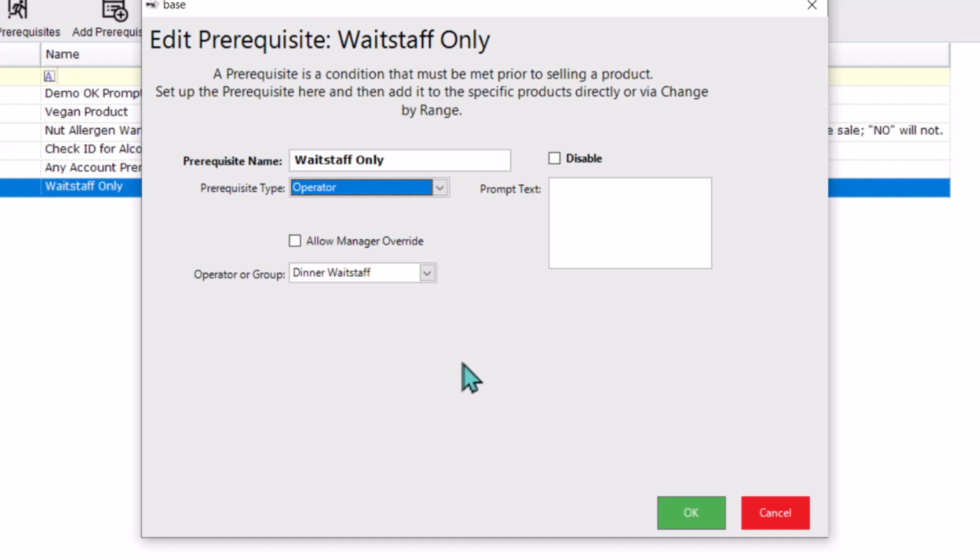So maybe only certain operators can sell certain products. In some jurisdictions, only people over a certain age can sell or handle alcohol, for example. So we could have separate operator groups, one under 18, maybe one over 18, something similar. And we could use the over 18 operator group set as the operator group in the prerequisite here. Or maybe at a product or prod store level, there could be a top shelf product that we only want a manager group or even a specific individual to be able to sell. And again, I'm sure you could come up with your own examples, but we will move on to our next prerequisite type here.